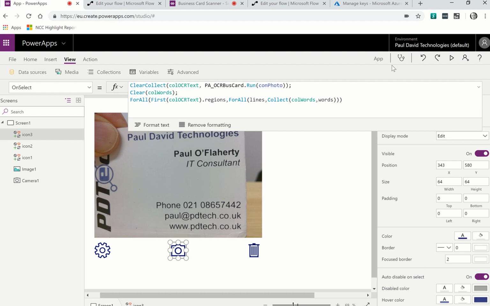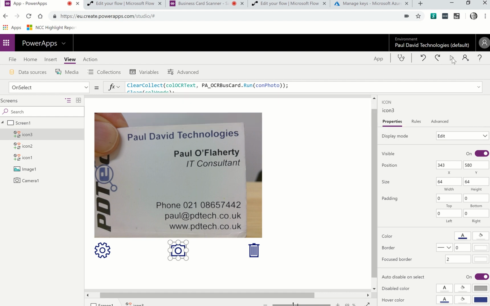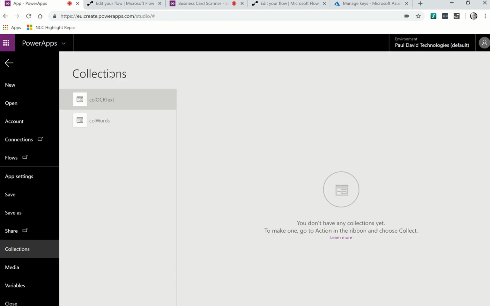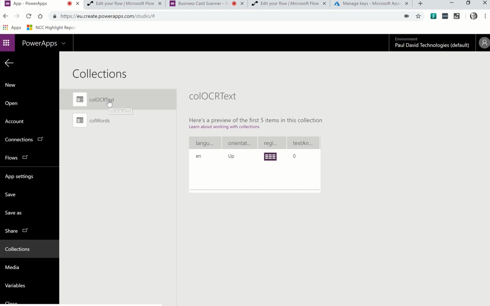So let's hit the button again and see what we get. There we are, nice and quick. So let's go back into our collections view. So as we were expecting, that's our col OCR text.